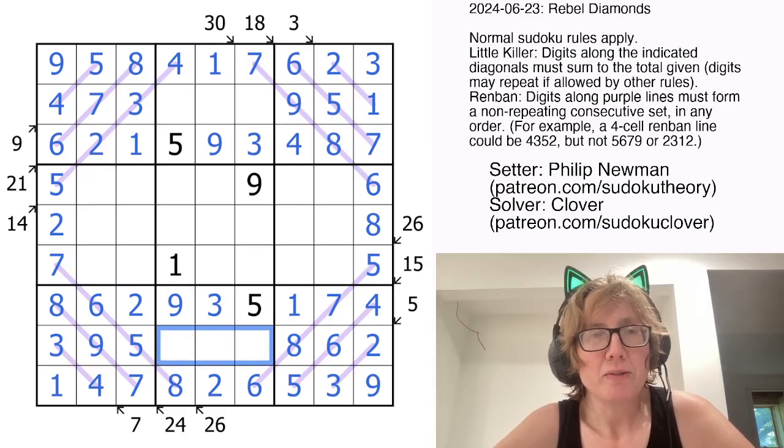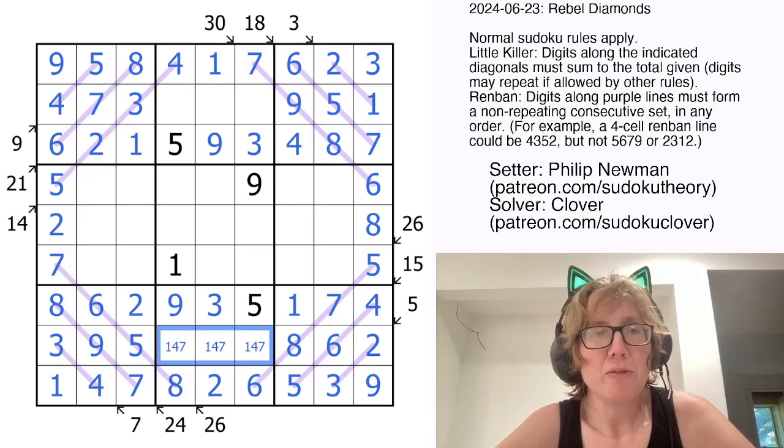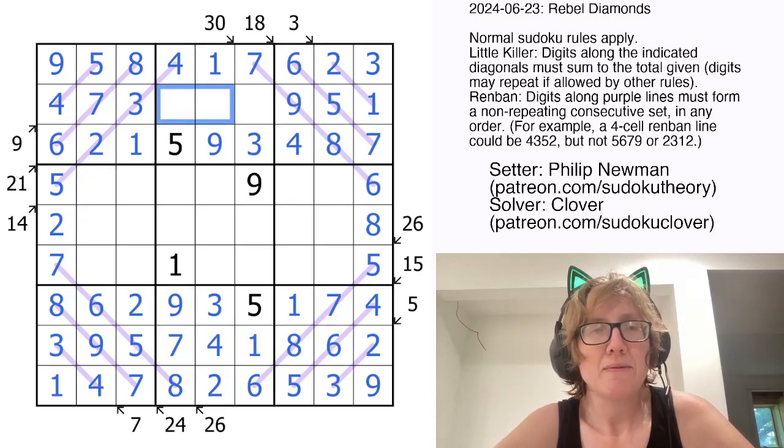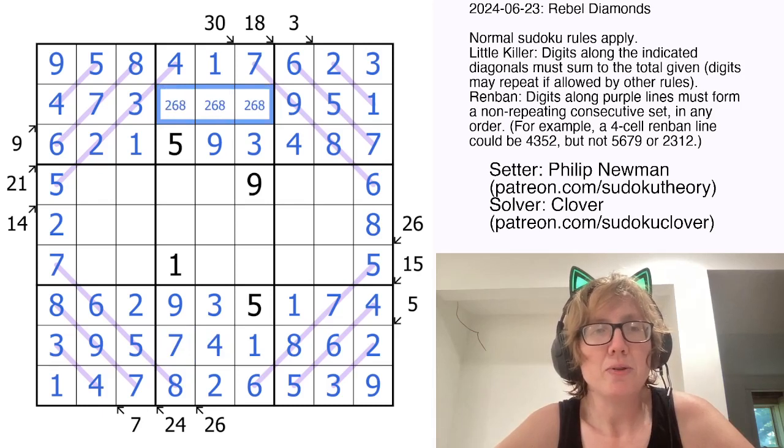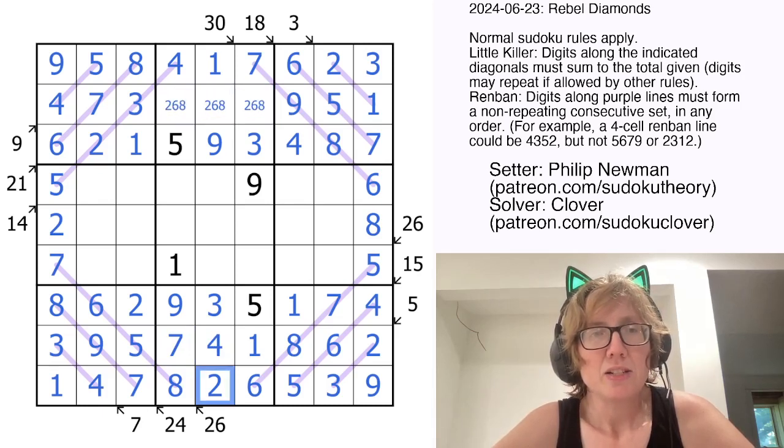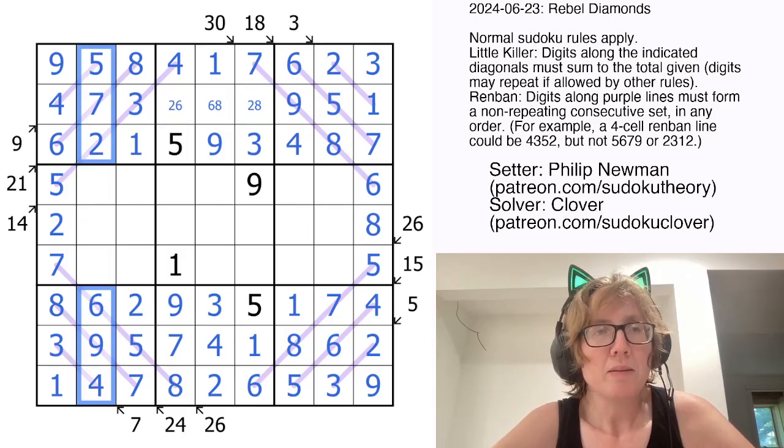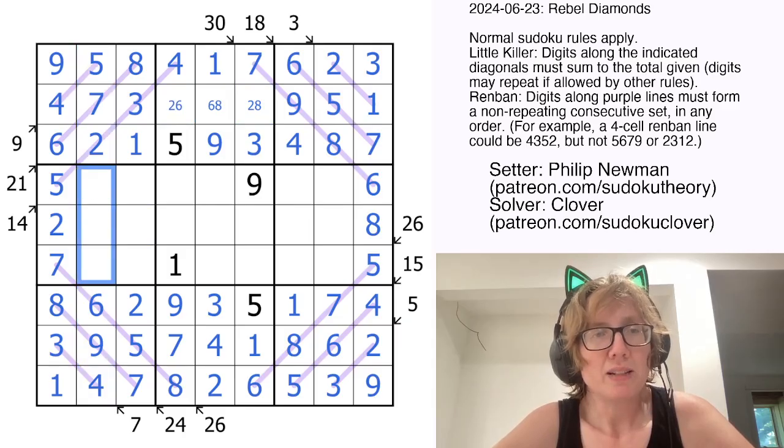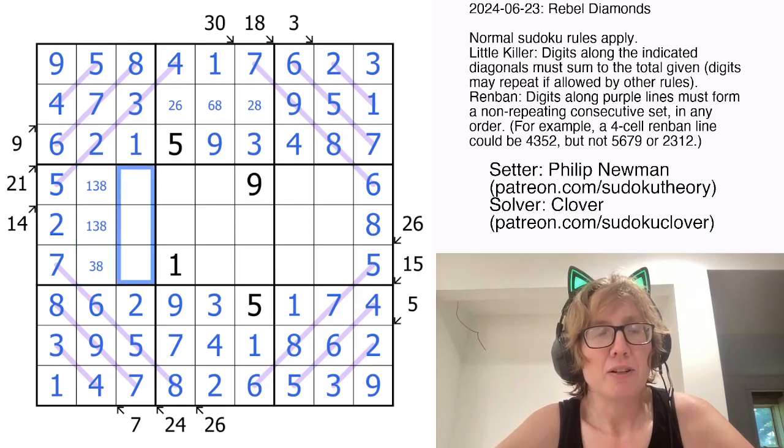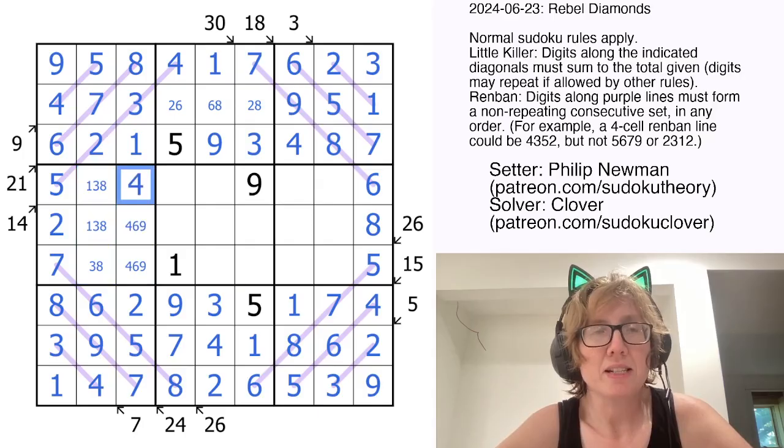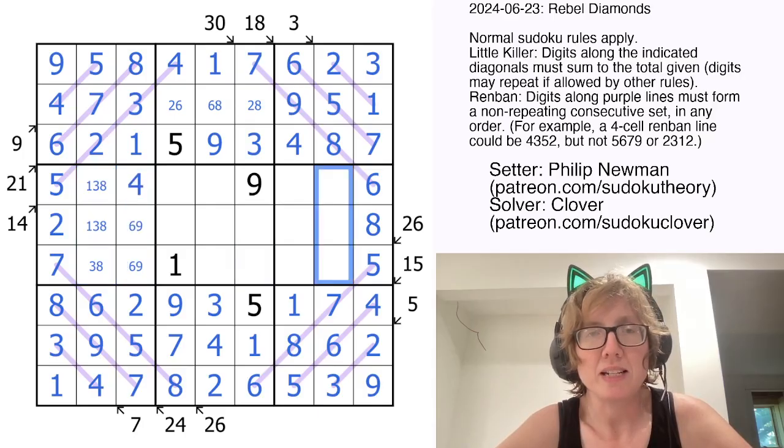To finish this region, I'm going to need a 1, 4, and 7. 1 can't go in those cells, so it goes there. 4 can't go there. And to finish this region, I'm going to need a 2, a 6, and an 8. 2 can't go here. 6 can't go here. And 8 can't go here. I'll resolve the rest of that later. To finish this column, I'm going to need a 1, a 3, and an 8. And to finish this region now, I will need a 4, a 6, and a 9. There's a 6 and 9 in this row already, so that is taken care of.